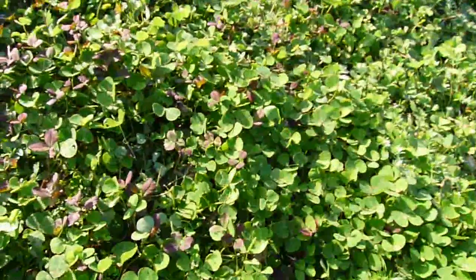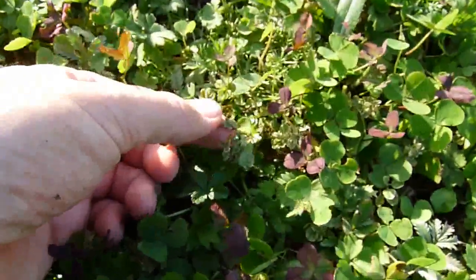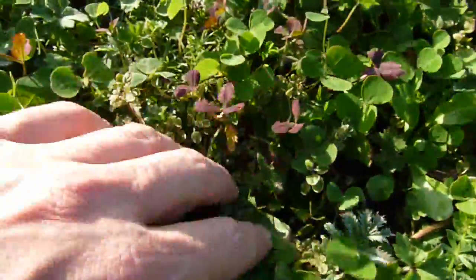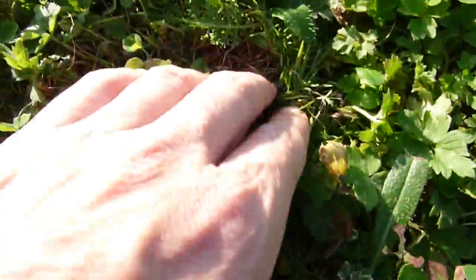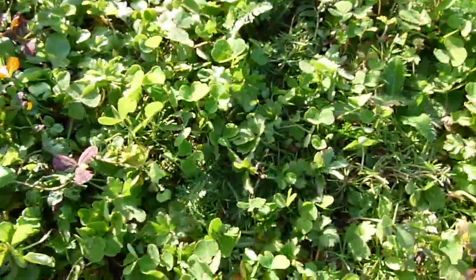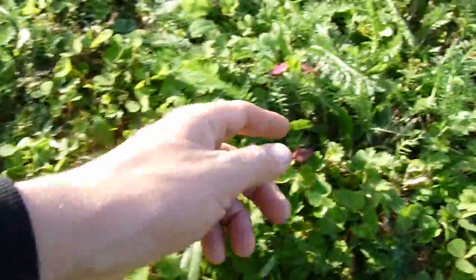Is there anything else while I'm over here that I haven't already kind of found? Oh, yes. Down here. Looking a bit tatty, but that is definitely some wild marjoram. I say wild, that's a cultivated form. And growing beside it, we've got a dianthus. That's actually all over here, the dianthus. I'm pleased to see that. And that actually does manage to do a bit of flowering, although it's not the kind of flowering that you would expect if you put it in a pot. I mean, separating any plant out and giving it its own space and giving it special treatment does produce different kinds of results.